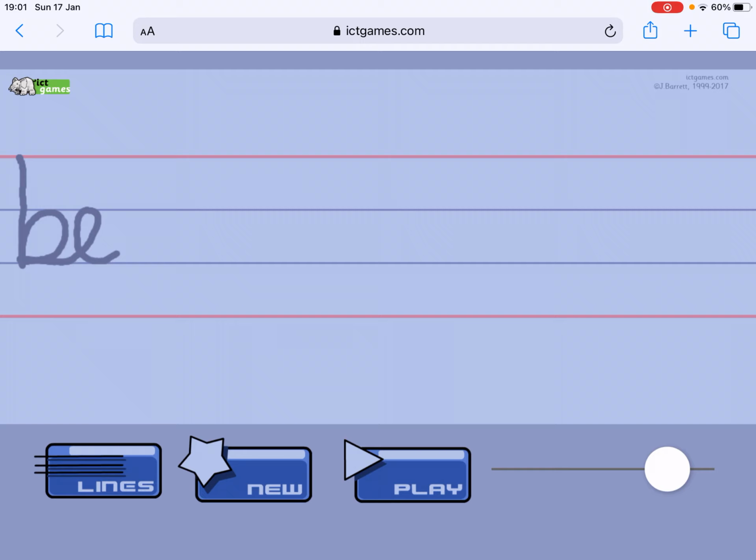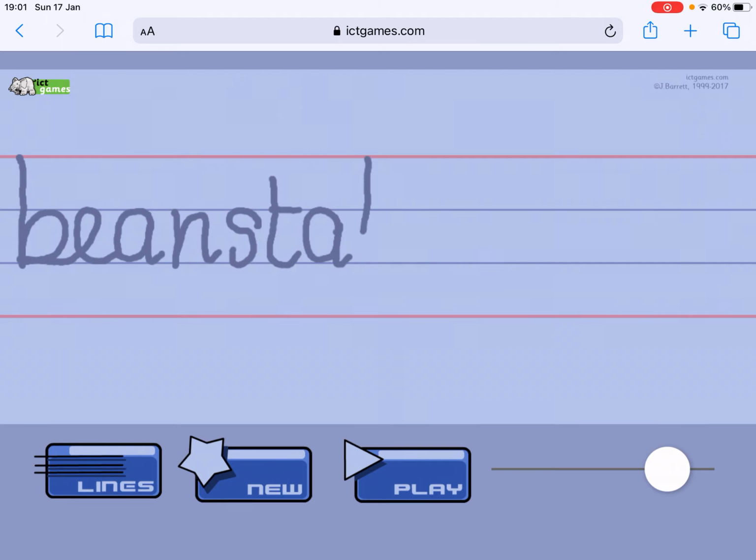Now your A, it's one of those coat hanger letters, so you're going to start over here and come round. And make sure there's a joining line there. The N is one of those bridge letters, so we need to see that nice little triangle at the top. Then the S. Now the T, remember it starts just above that line there, because it's quite a tall letter but not as tall as the B. And puts the crossover. The A, coat hanger letter. The L is a nice tall letter. And the K, this is the one that we still need to get right. Okay, if you pause the video now and just have a quick try at that.